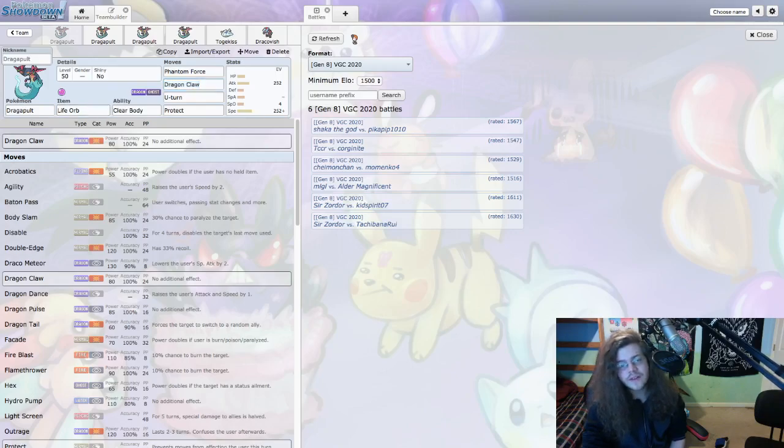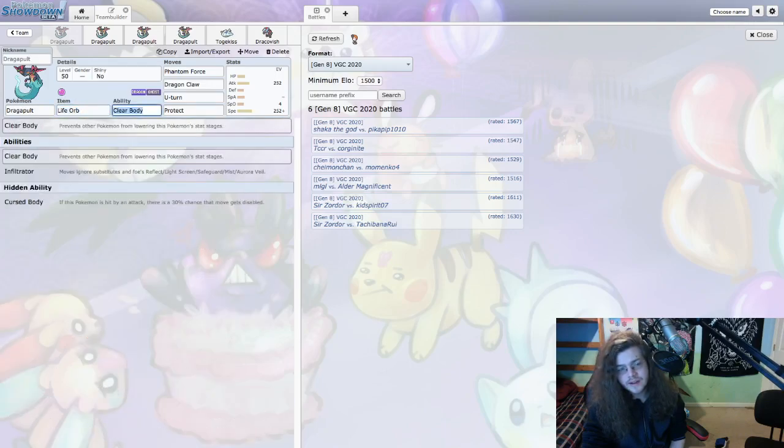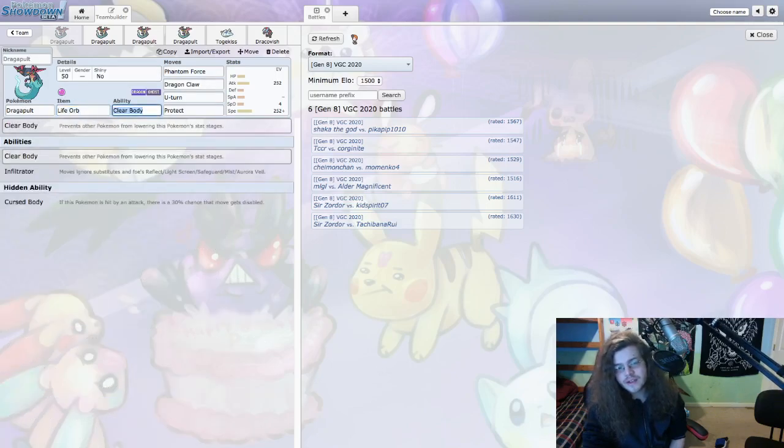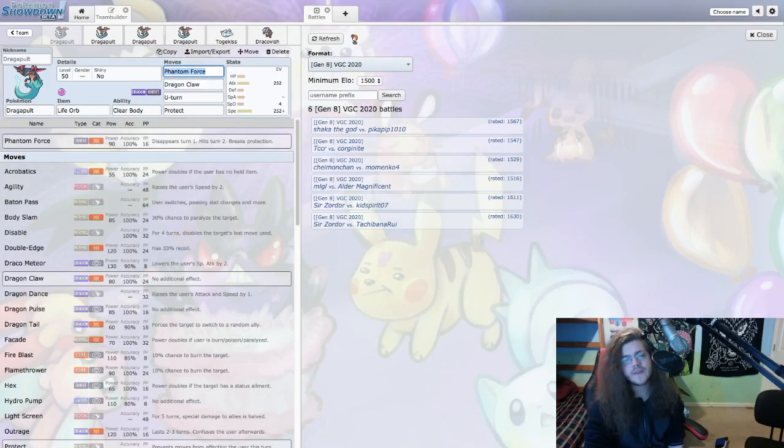So first off, we have an offensive physical Dragapult using Life Orb, using Clear Body. Life Orb just gives you 1.3 times damage, and then you take a little bit of damage, and then Clear Body just prevents stat drops. So Phantom Force is kind of unfortunate, being the only Ghost physical attack that we get. It's a 2-turn move, which is fine. It's not great, but it's like Fly, where you disappear turn 1. It's cool because you're super fast, so you don't get hit the first turn, and then you hit guaranteed, and it breaks through protection, which is really good.